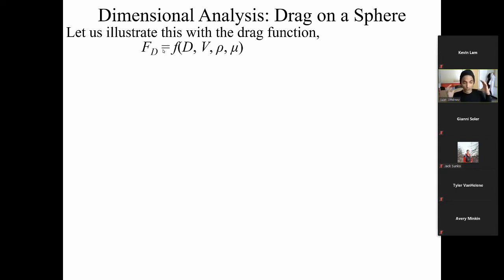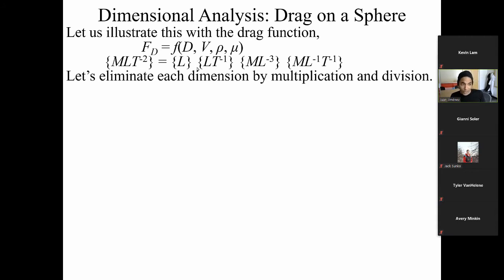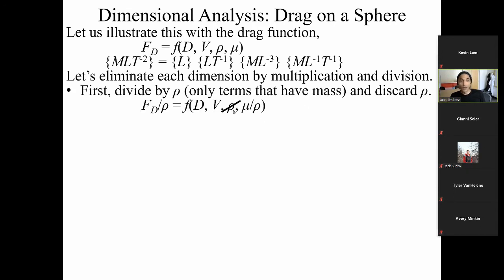The Navier-Stokes equations are going to be unruly to solve for this. We cannot do it. No exact solution. Let's actually use experiments and use dimensional analysis. And what we said is, hey, we want to figure out what the drag force is. We know it's a function of these independent variables. Then in this case, we eliminated each dimension by multiplication and division. Then we canceled out one by one.